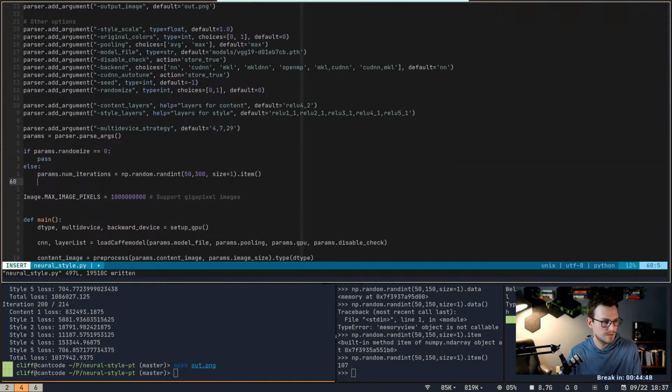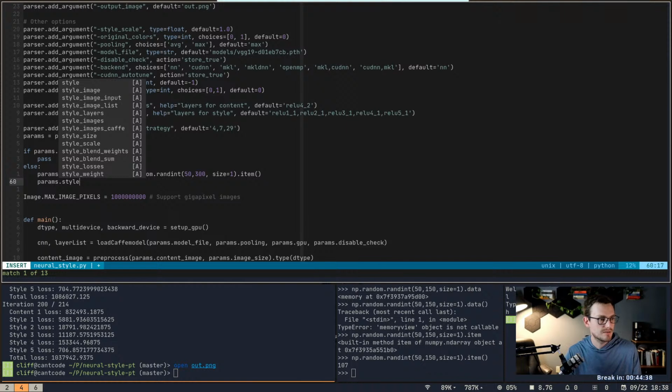Okay. So params, so everything's in the params dict. Style scale.